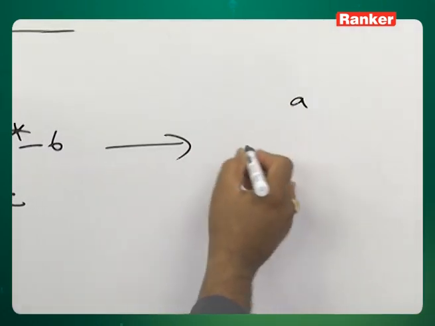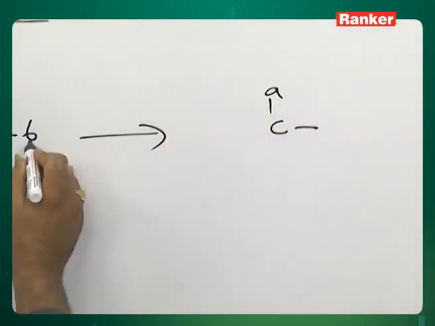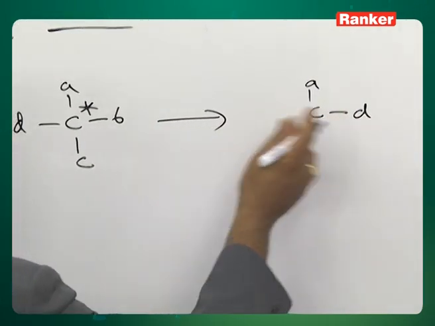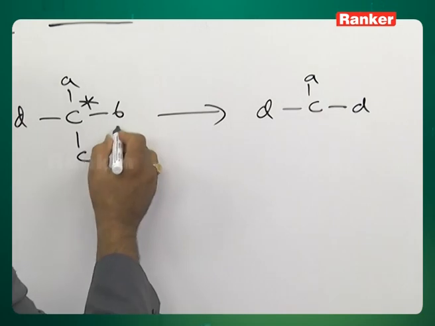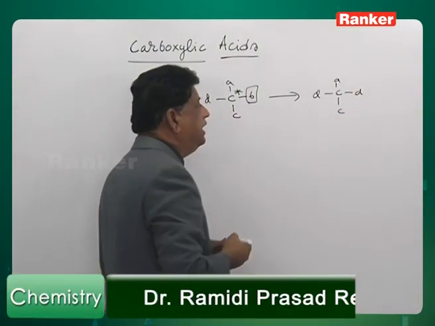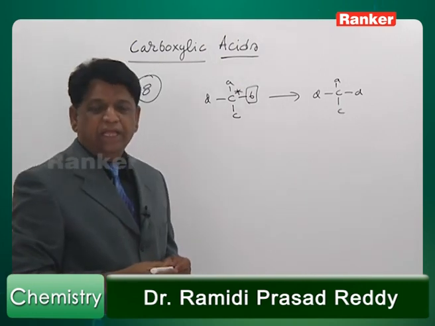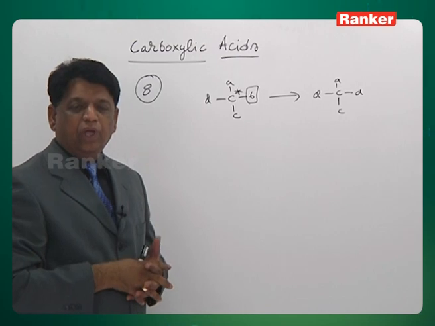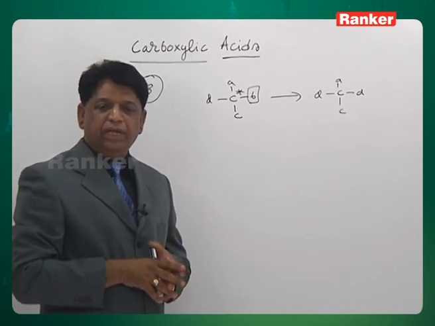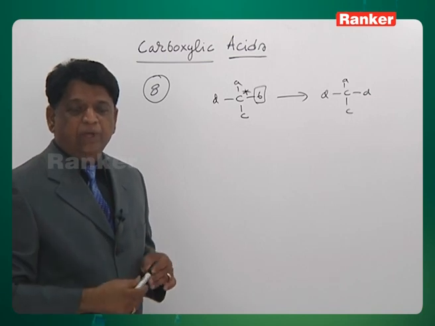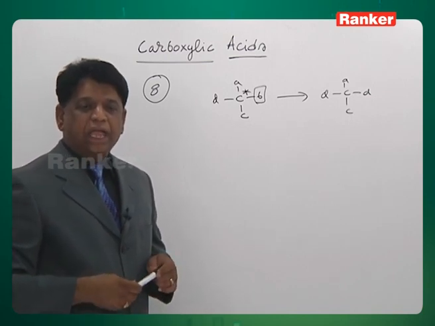That means, let us say B is converted into D, which is already there. So, the identical groups are formed. Such a type of relation should be formed in the reaction. So, he says the original compound is optically active, and on reduction with lithium aluminum hydride it gives an optically inactive compound. So, the answer must be an inactive compound which is originally active.